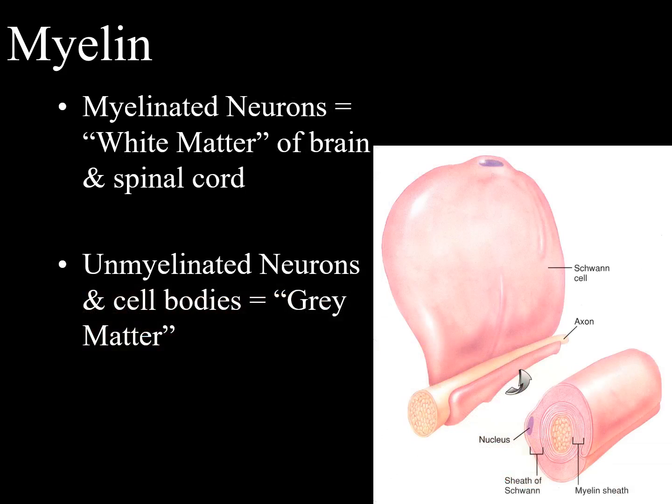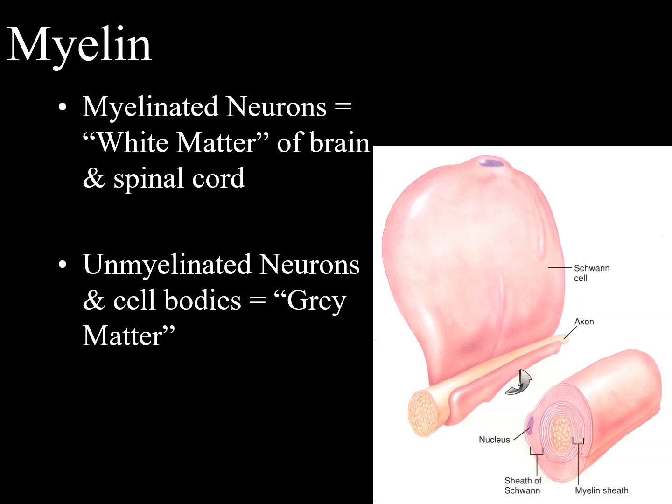So there's white matter and gray matter in the central nervous system. The white matter is where you've got myelinated neurons, and really the part of the neuron that's myelinated is the axon. So white matter is where you've got myelinated axons. And you can see in this diagram the way that myelin sheath works. It's actually a modified cell called a Schwann cell that produces the myelin, and it wraps around the axon. And so each segment where it's myelinated is one Schwann cell that's wrapped around the axon at that point.